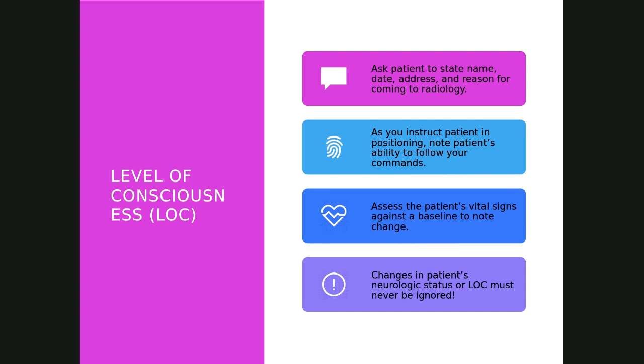and you want to note any changes in the patient's neurologic status or loss of consciousness, and that must never be ignored. You don't want to assume something about a patient in the fact that when they have those changes come about, that they're for any reason other than a deteriorating level of consciousness. Even if drugs or alcohol are involved, you don't want to make that assumption. You simply want to report the changes that you note.